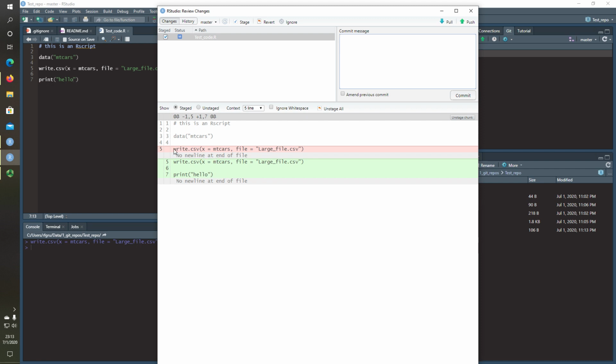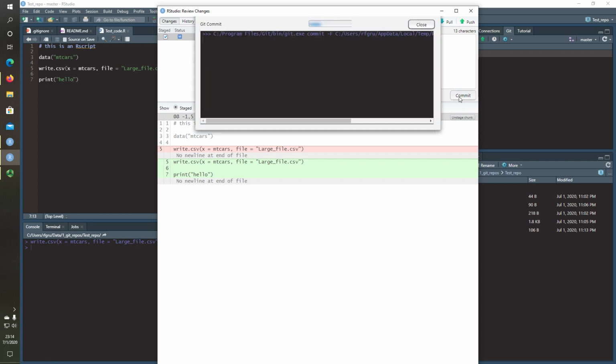So it notices that this line got deleted, which it kind of didn't. It was just because I had entered those spaces, and you see that this line was deleted and replaced with the same line, and also that I had added this line, print hello. So, updated file.